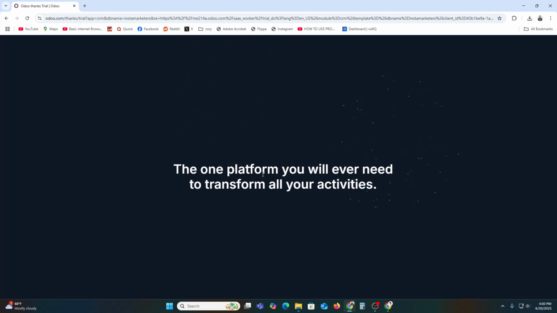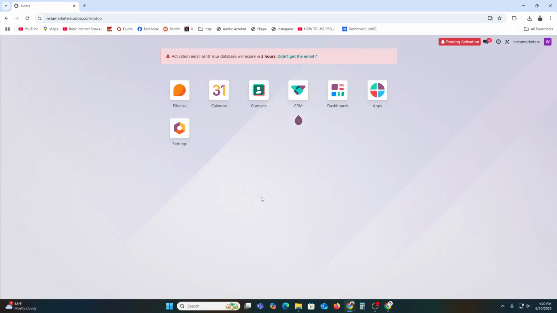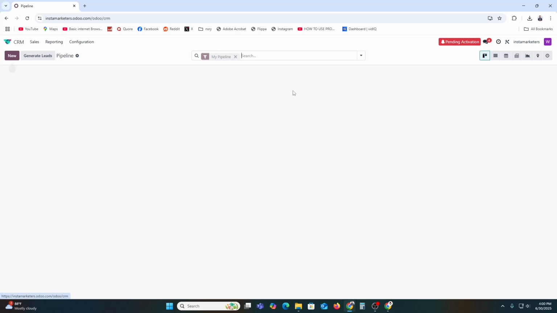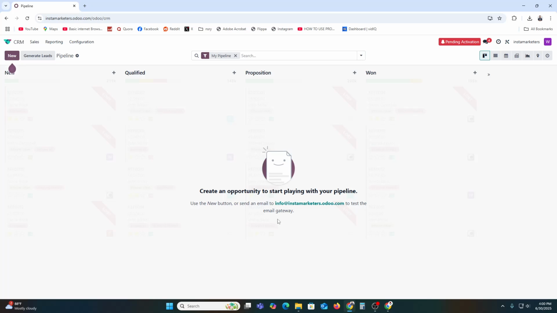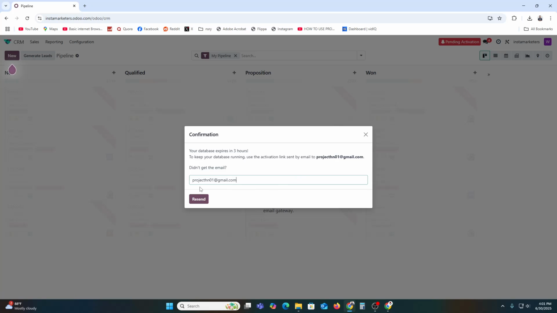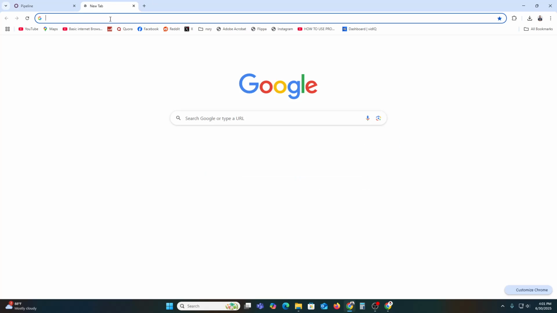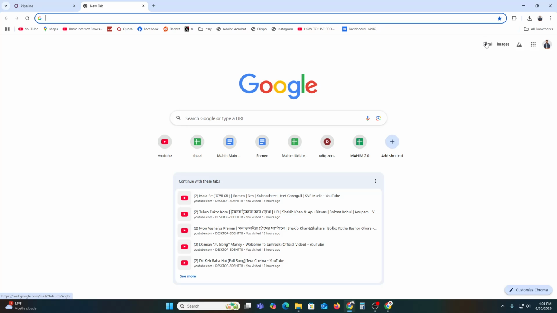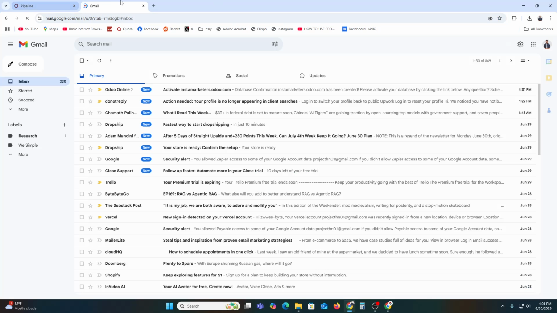Here you can see welcome to Odoo, the one platform you will ever need to transform all your activities. This is the CRM. Just click over here, and now you can see we have this. Just click to resend, and let's verify it before doing other work.